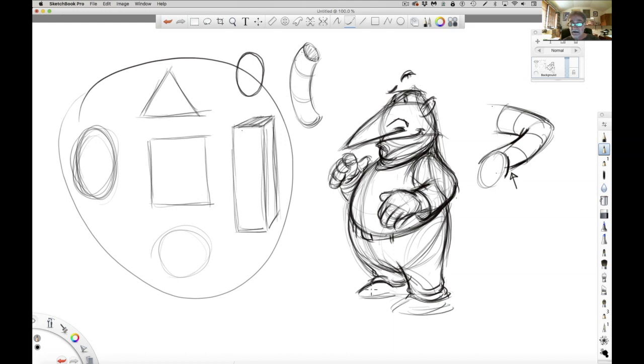Okay, now we're coming down to the feet, and we're going to give him very simple shoes like so. And if I want to be able to know which way the feet are pointing exactly, it's very simple. I'm going to make him a little pigeon-toed.